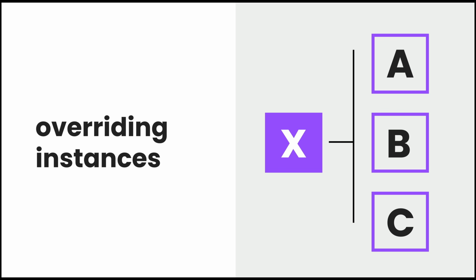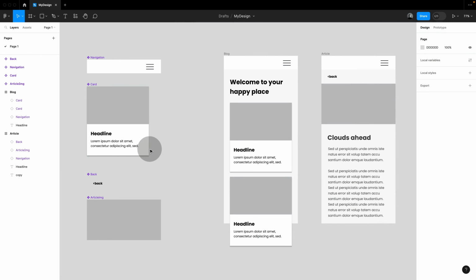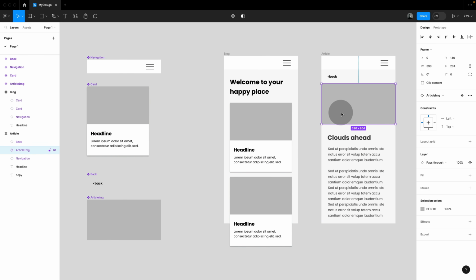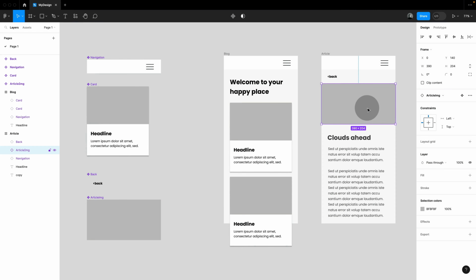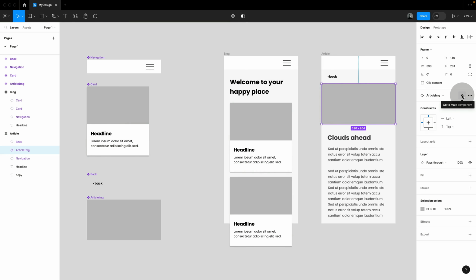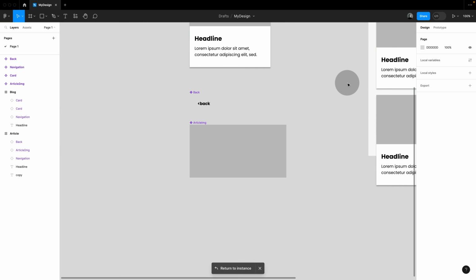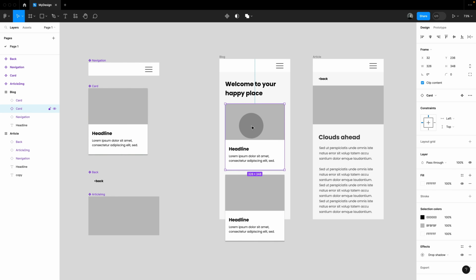Let's learn what and how to override in our instances. So here we have a bunch of components and we use instances of those components in our design. You can see this by having a look at the layers panel and you can see the empty diamond shape. If you ever want to see the original component, then in the right hand side, right next to the instance name, you can simply click on the component sign and it will jump to the original component you used to set up this instance. So I usually leave my components quite neutral and descriptive, but in my design I obviously want to add some content. So I want to change those gray backgrounds into images and I want to add a headline.